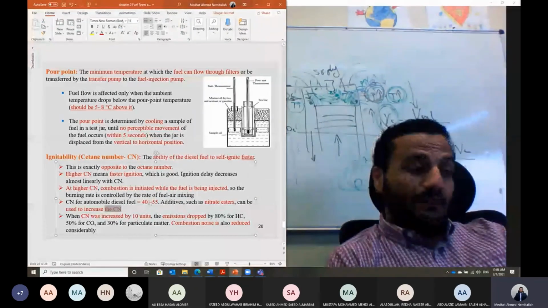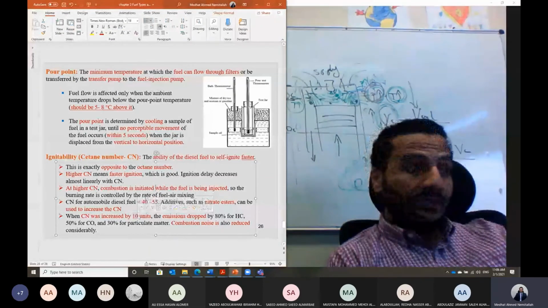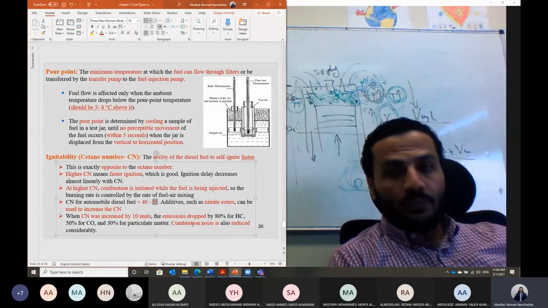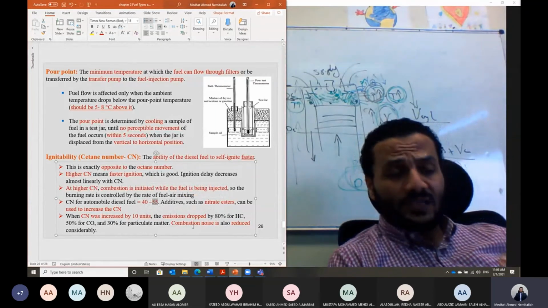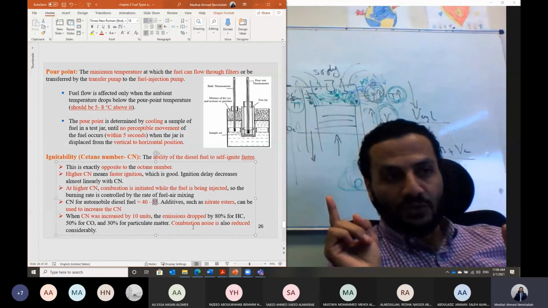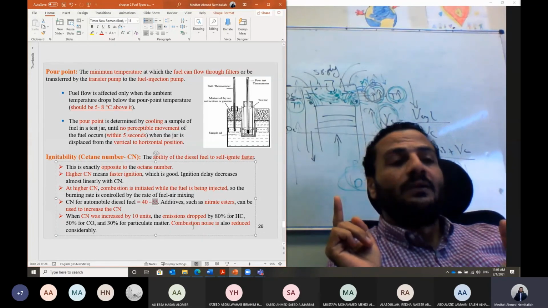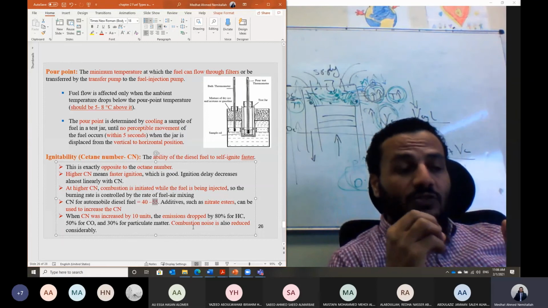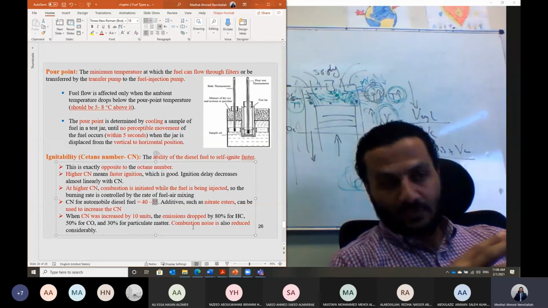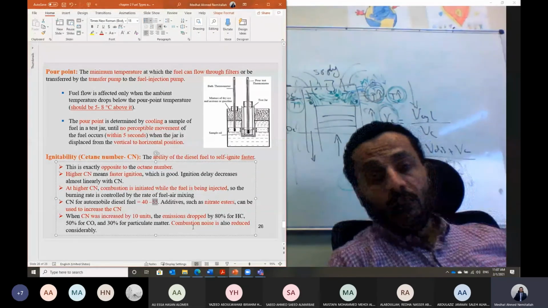But you can imagine if we improve the cetane number by, let's say, 10 units, from let's say 40 to 50, this will result in a significant drop in engine emission. Diesel engine is characterized by having higher emission compared to the gasoline engine. Diesel fuel depends on self-ignition, and this needs time to self-ignite and to complete the combustion, and usually it results in incomplete combustion. So it can result in higher emission compared to the gasoline engine.